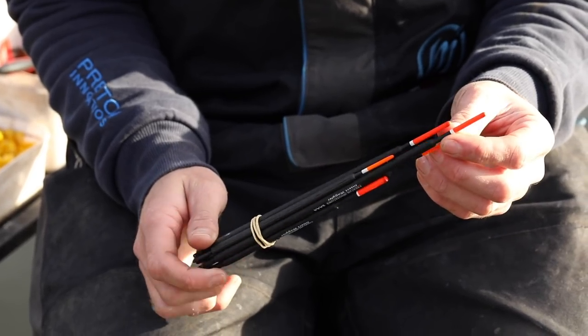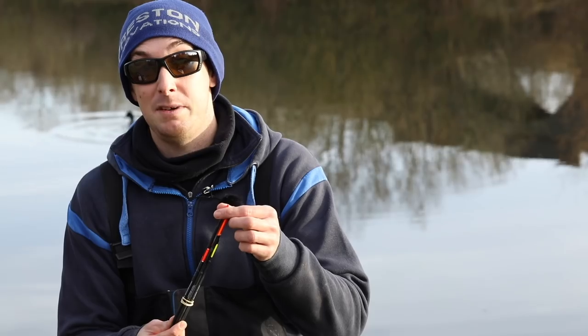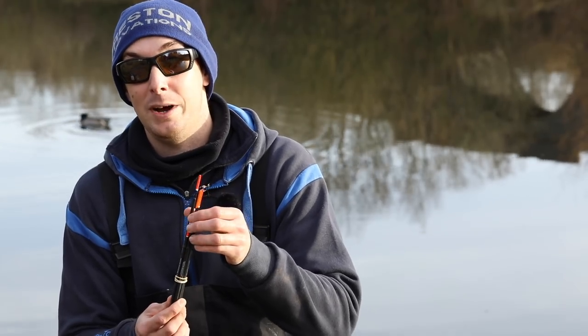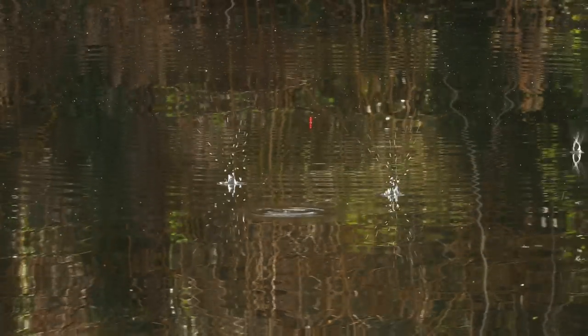So first of all, there's the insert waggler. It's exactly what it says it is. It's a thinner piece of material inserted in the top of the waggler, and that's going to aid sensitivity. It's also brilliant for catching on the drop, because you're going to be able to see each dropper shot as it falls, and maybe the odd lift bite too. It's going to be great for that caster line today. So that's what I'm going to use on that line.